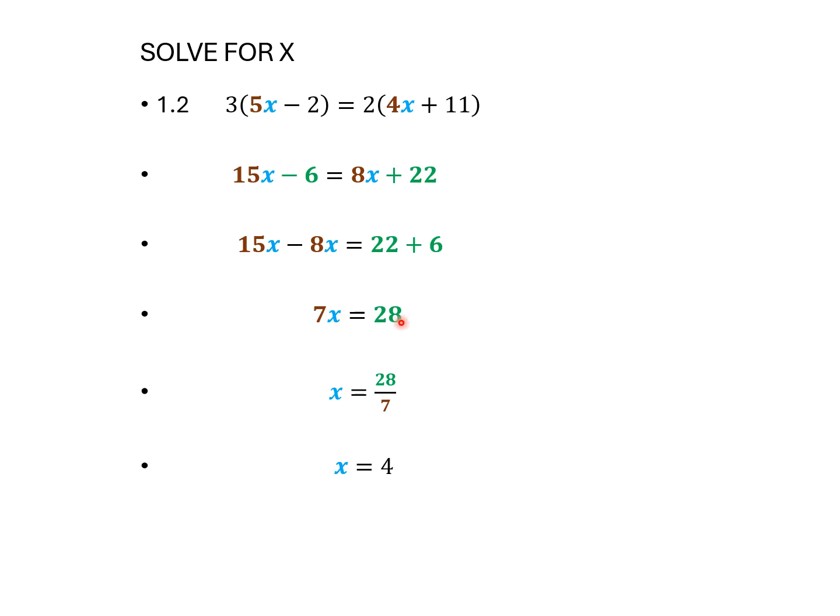So 7x equals 28. And always we divide by the coefficient in front of x, right? So 7x divided by 7 gives me 1x. 28 divided by 7. So 7 goes into 28 4 times. So therefore x equals 4. Alright, so I hope you follow.